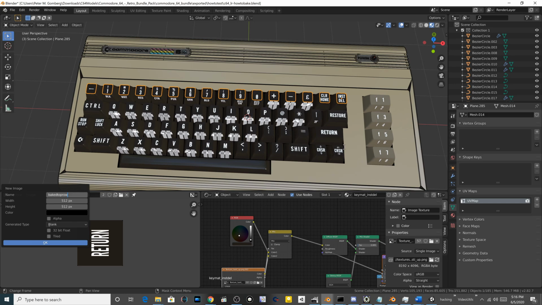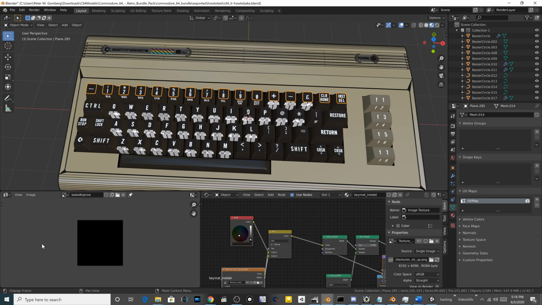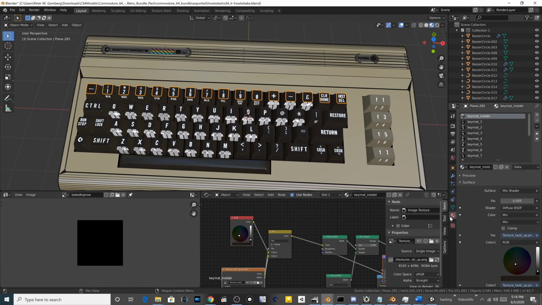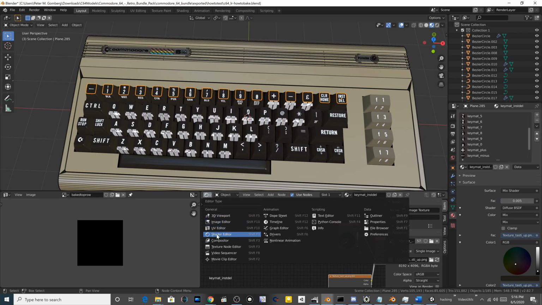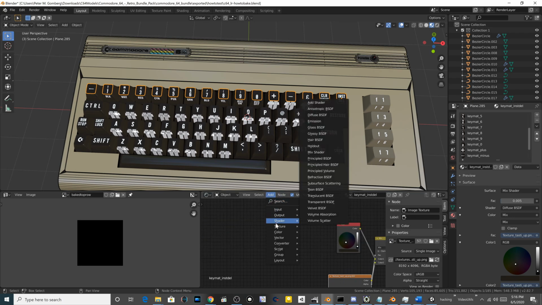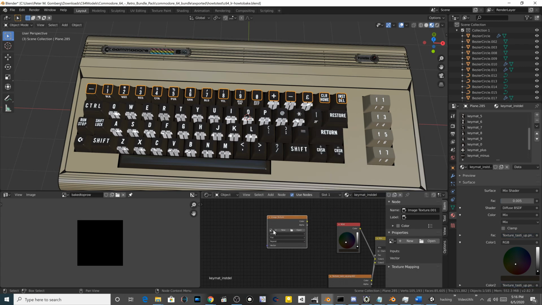Normally, when I select a lot more, I do a higher resolution, and it has to be the same width and height. It has to be a square. All right, so that's baked top row. I have them selected as a single object, as it were. If we go over here, we see that these are all the materials that are being used. Now I have to go in here, again this is the shader editor. Add texture, image texture, and we're going to select the one we just baked, top row.